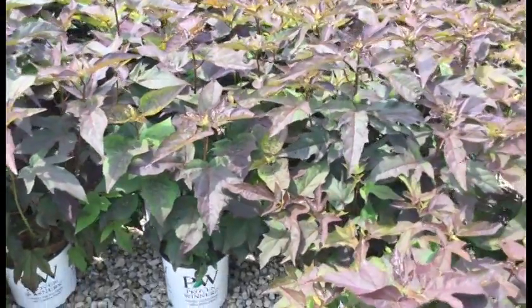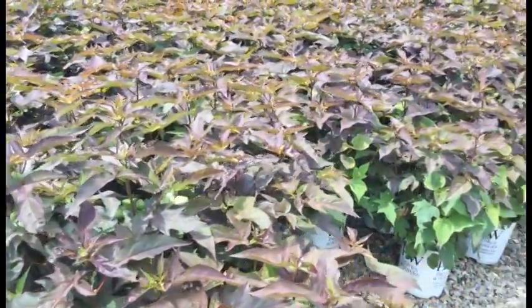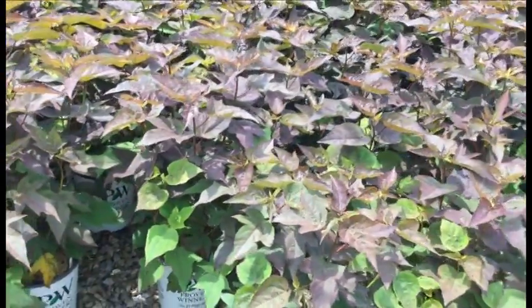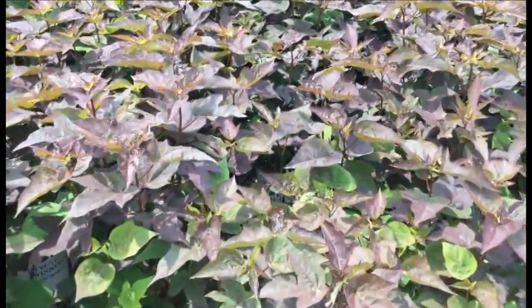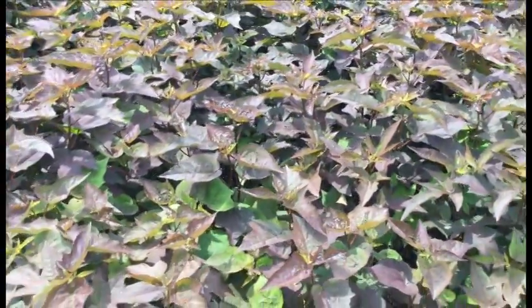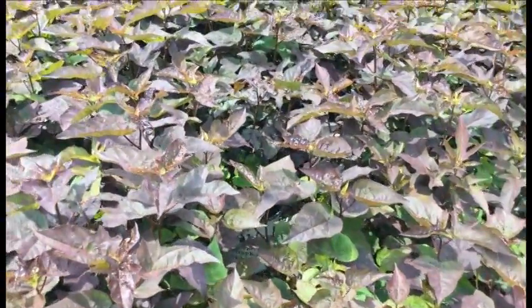All right, here we are at the hibiscus 2-gallon cherry choco latte. This is an improved cherry cheesecake, and the cherry cheesecake was awesome. These are fantastic. You could see the cool foliage, man. I'm in love with this plant, I think. It has the green foliage, the burgundy, maroon, purple foliage on it, and it's just a really nice contrast of colors. And then with that said, you're going to get that awesome hibiscus flower.